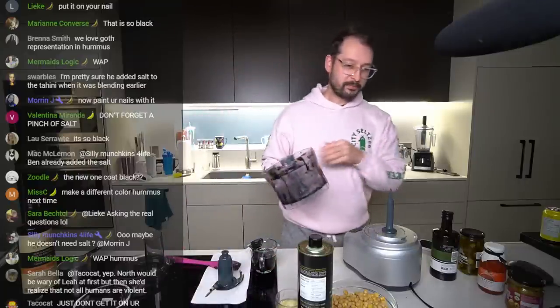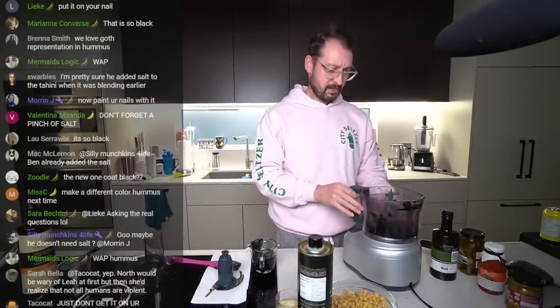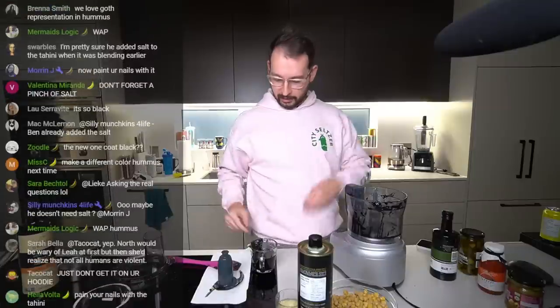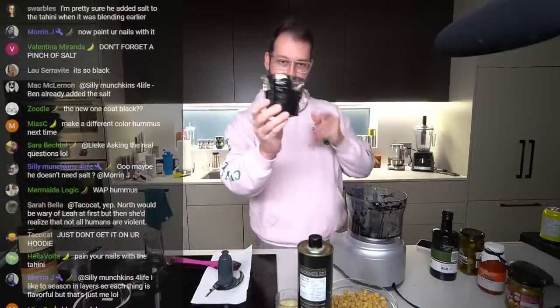That's a pretty good amount. I think I'll use all of it. Obviously, there's still some in here. But yeah, I'm just gonna follow my normal hummus recipe at this point. Do you wanna see how it's very black? You see how black this is?